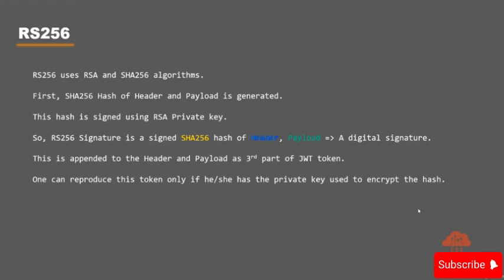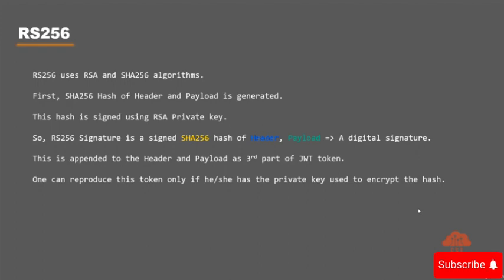Once that is done, the hash is digitally signed using an RSA private key. So essentially, the RS256 signature is a signed SHA-256 hash of the header and payload. That's what forms a digital signature, which is the third part of a JWT.